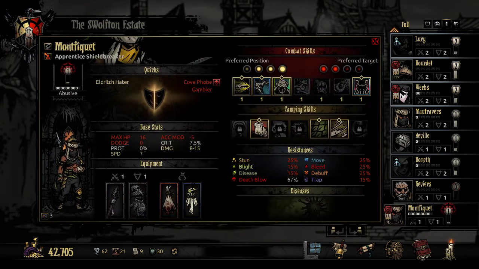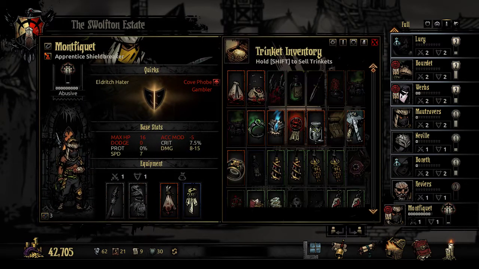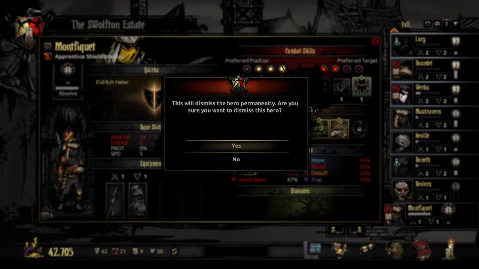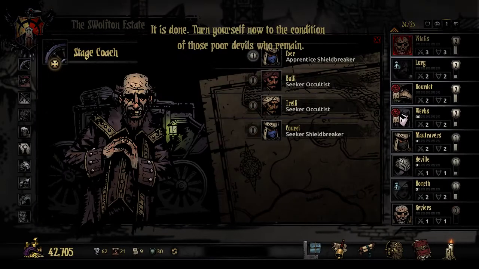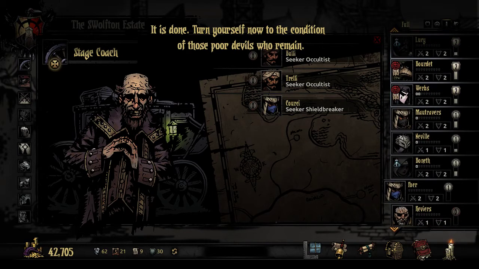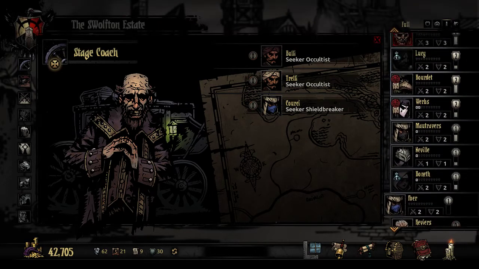Monfique, you've been hilarious to have around, but if you just give me all your trinkets and go. Yeah, sorry. It is done. Yikes. Turn yourself now to the condition. Anyway, Poor, come back in, please. Hello, Poor, how are you doing? Hopefully you're not feeling too poorly.